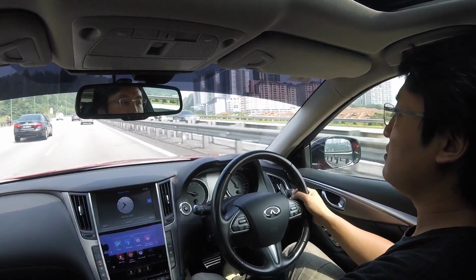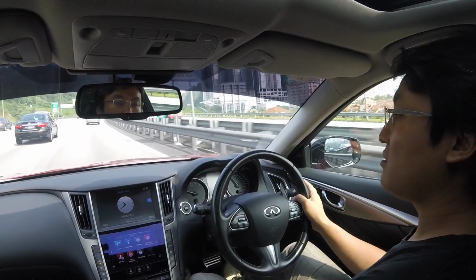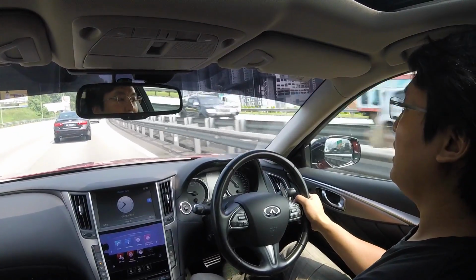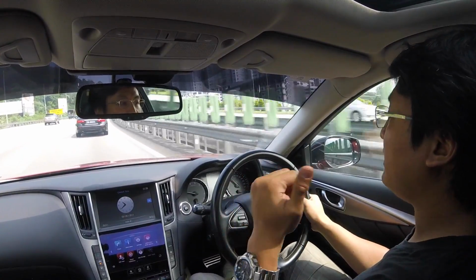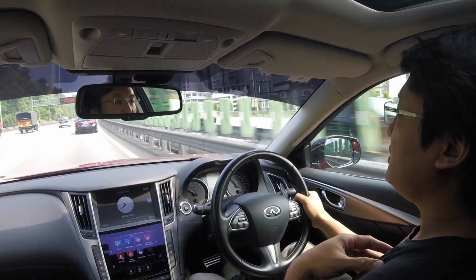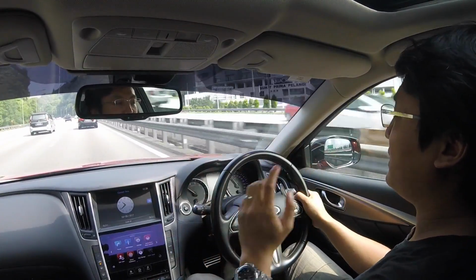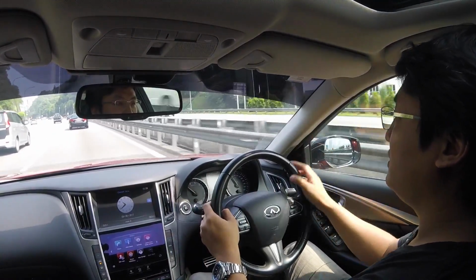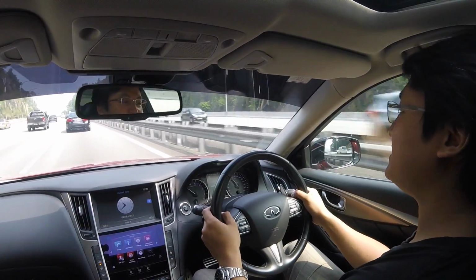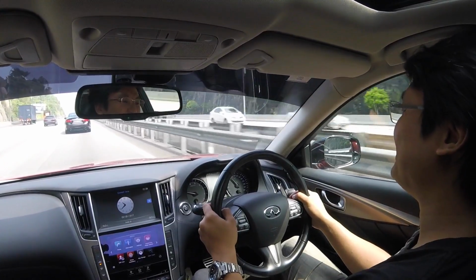And I haven't had a long stint with the Q50 back then, but now I think I'm going to thoroughly enjoy this car and see how things go. I'll be able to drive the Q60 and then the QX70 today. So interesting. We've been driving too many Volvos, BMWs and Audis recently, and Mercedes and all that, so it's nice to drive some luxury car from the east, since Lexus ran out of medium cars. No cars for us to drive.